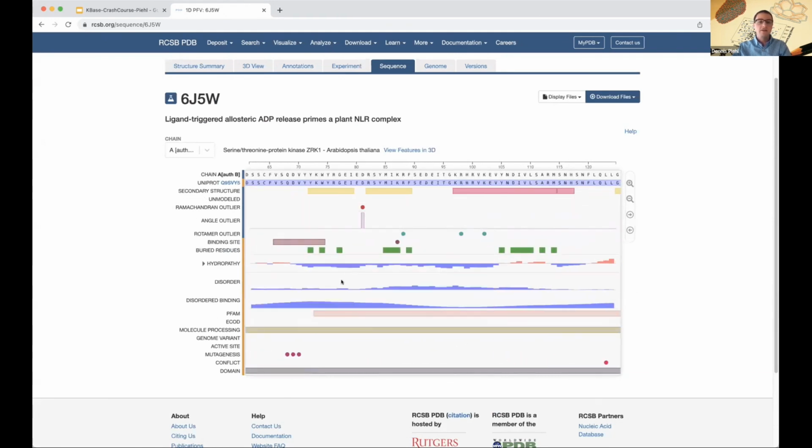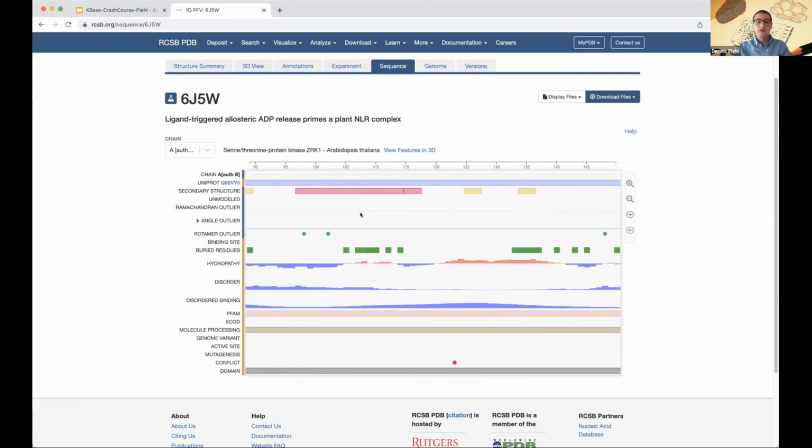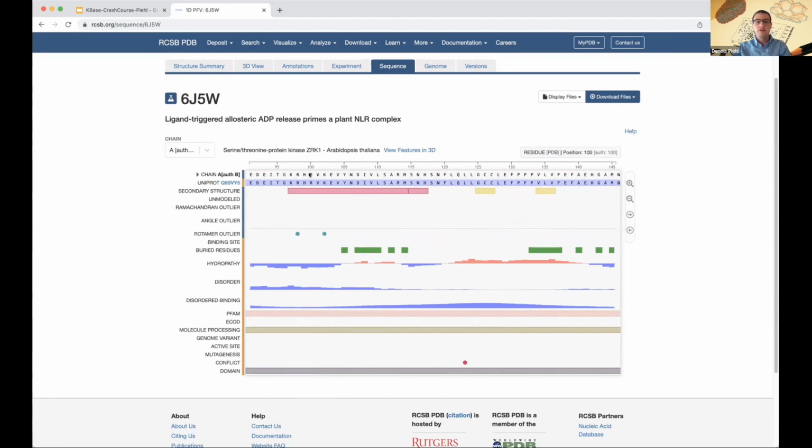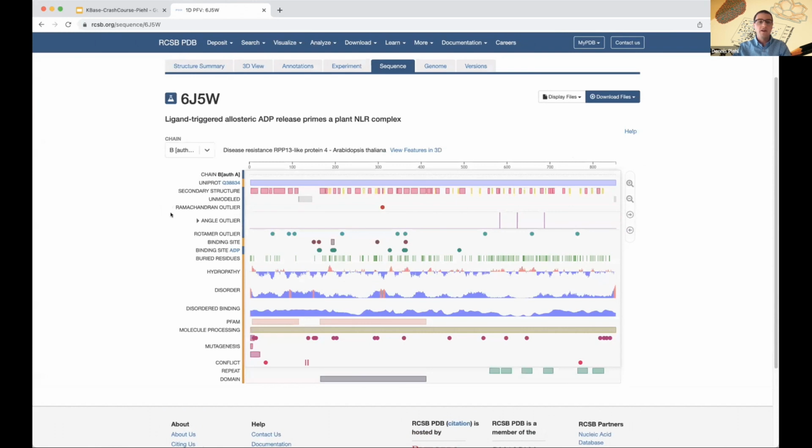So you can see the level of disorder for different residues. And sorry, I kind of did that without explaining. You can zoom in by scrolling. So if you zoom in, you can see the specific residues. And if you hover over any of these in the upper right, you see the information about that annotation. And then you can even select what chain you want to look at. So if I selected chain B, we see we have most of the same annotations, but in addition, we now have this additional row for binding site of ADP. So this signals to us that the entity that we were looking for is entity 2, because this is the one that binds to ADP.